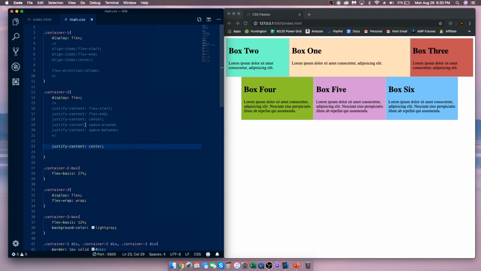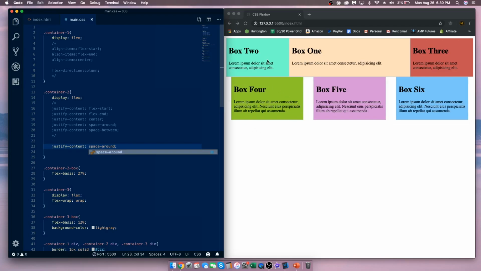And so the last 2 come in handy just because in the middle here they're kind of jumbled up. So most likely you would want some margin in the middle. So if we were to do space around, you're going to see that it puts margin all around it, as you can guess from space around. But if we were to just do space between, it's going to keep it flush with the sides.